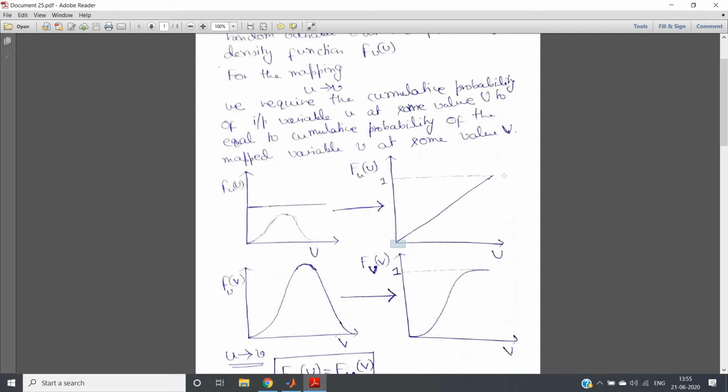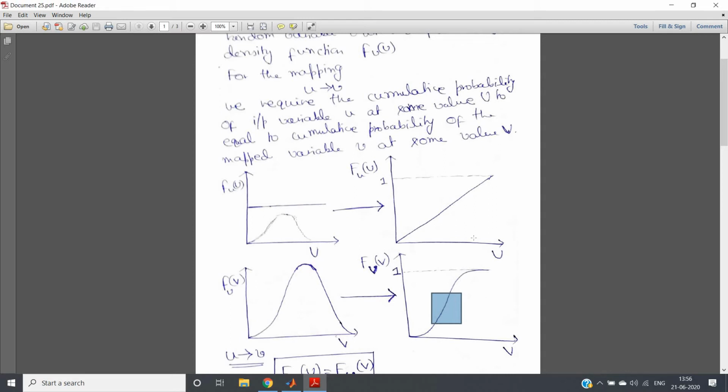It is starting from 0 going to 1, here also it is starting from 0 and going to 1. So if we are mapping from u to v, obviously this will be satisfied: whatever values this F of u, that is this cumulative probability, is taking, that same value this particular distribution will also take, because this is continuous from 0 to 1, and this is also continuous from 0 to 1.